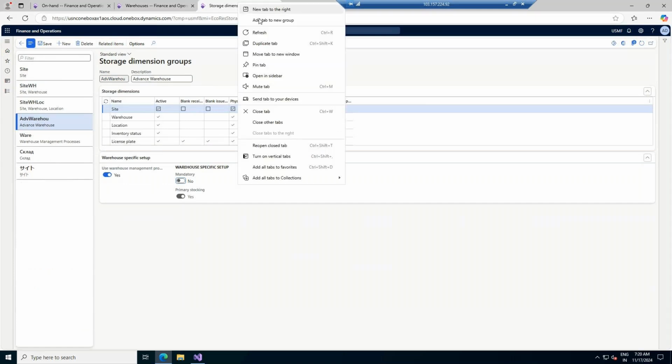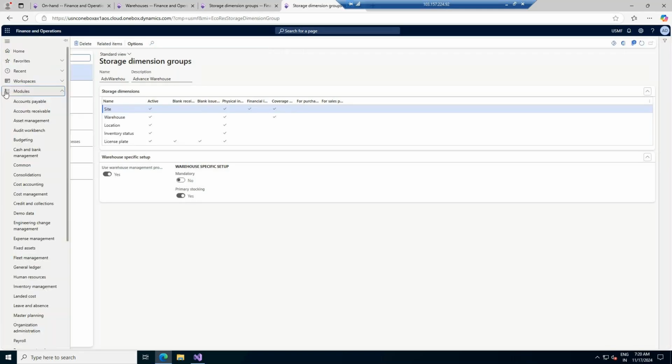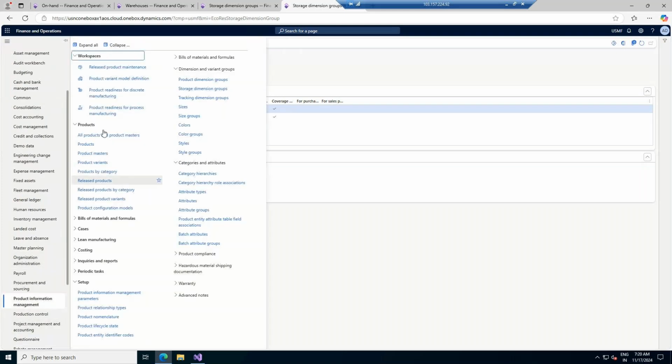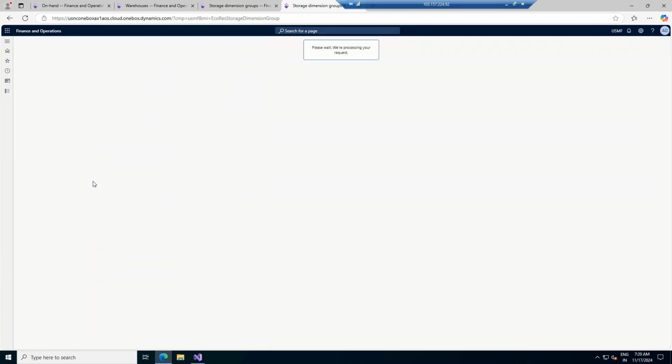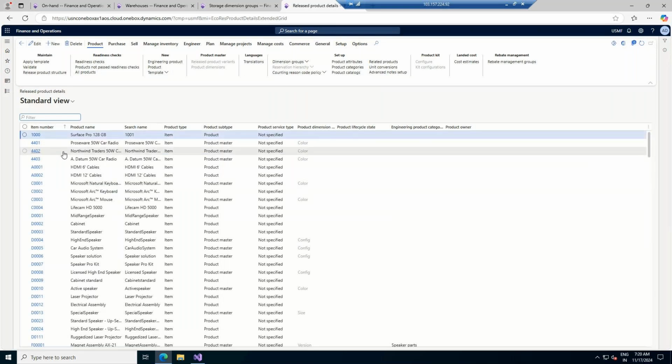Okay, now where are these two configurations defined? On the item level. So if you go to the item level over here, click on product information management, and go to released products. Now you open any item first.